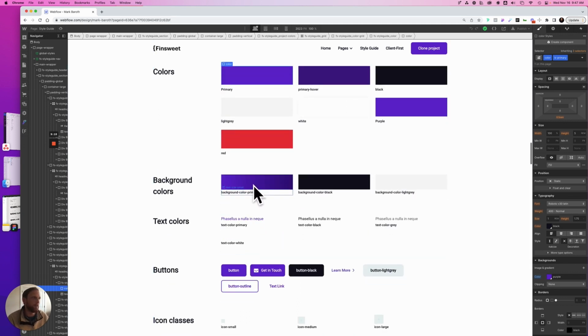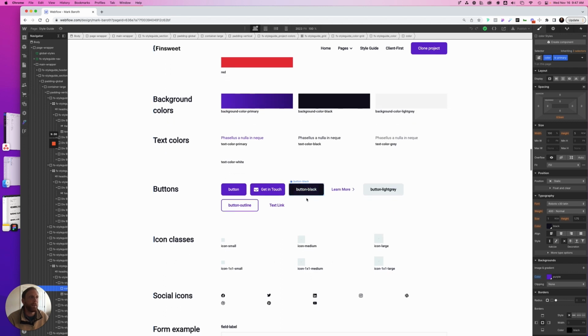So there's going to be a lot of this purple gradient in the background. I've gone ahead and set that up so that when I move into the different sections, I can easily apply that to that particular section as a combo class. And then I'm even going to set up the buttons, making sure that they're matching up, and the hover states and everything like that is ready to go, so that when I begin the build process, I don't have to stop. I don't have to export these different icons and put those into the buttons and format the button just right. So I've already done all of that.